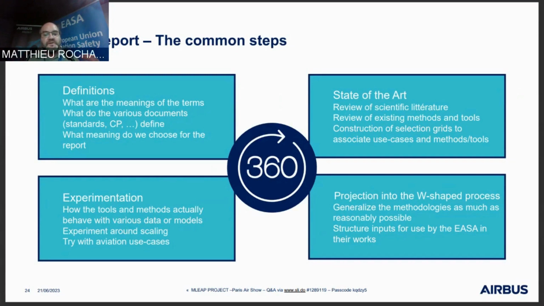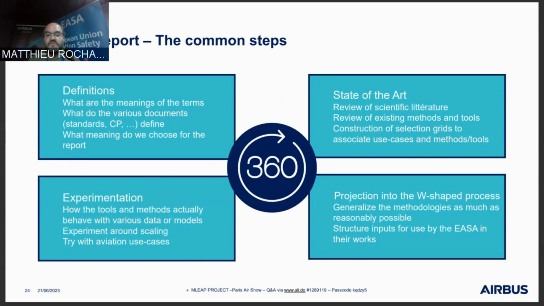Then we go into experimentation, because these are all scientific literature, so it's a little theoretical, and we want to try the tools and the method, the real data and models, to see how it goes in the real world, especially when it comes to scaling, because there's a lot of methods that don't actually scale, but we won't know until we try. And of course, ending by trying with the aviation use cases Thierry just presented.